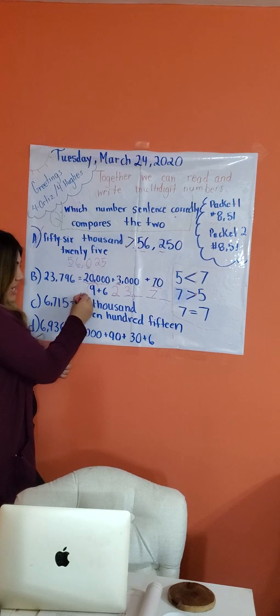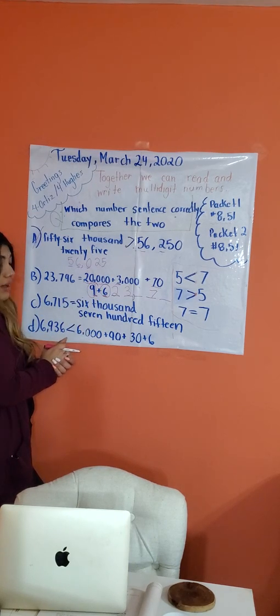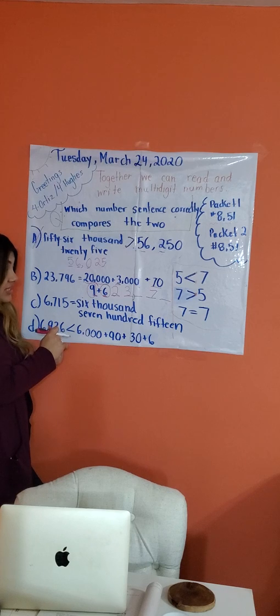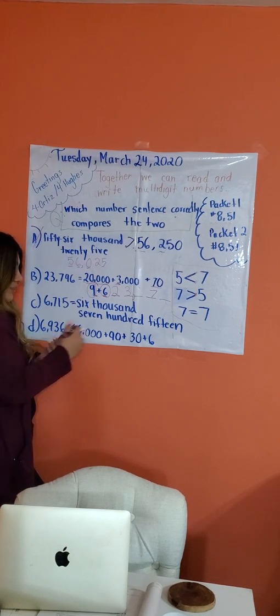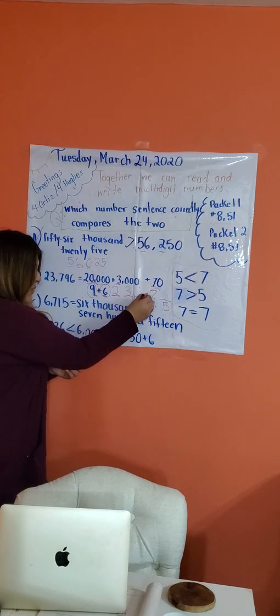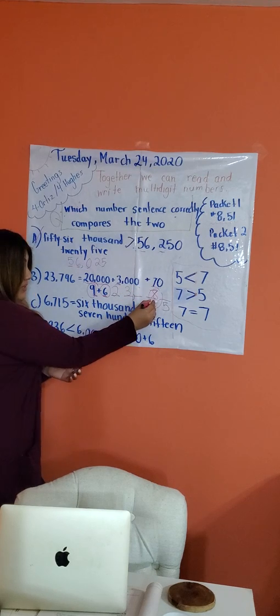But notice that the 9 and the 6 are both numbers that have the ones place value. So the value of 9 is simply 9, the value of 6 is simply 6. That's kind of tricky. And so when I really think of this number, it's kind of like saying, ouch, 9 plus 6 is 15. Wait a minute. And then this kind of gets combined. So technically, truthfully speaking, that becomes an 8.